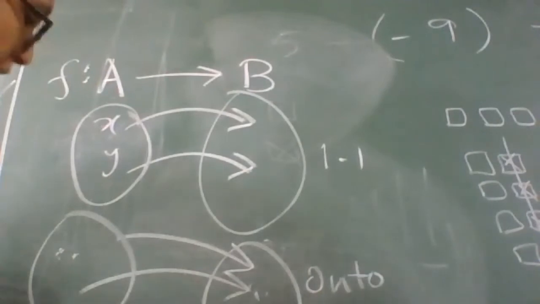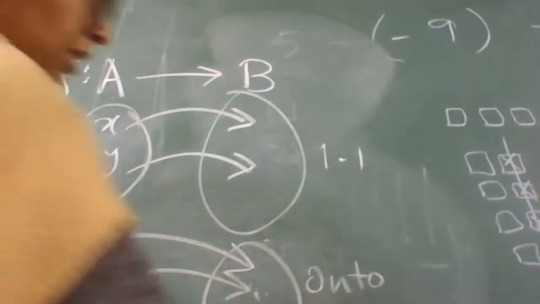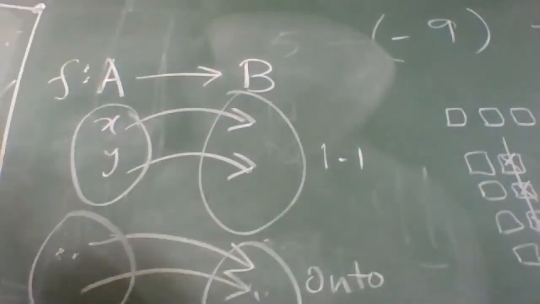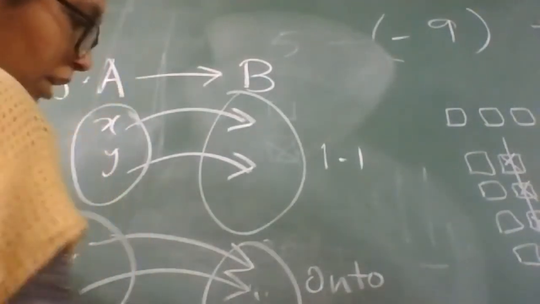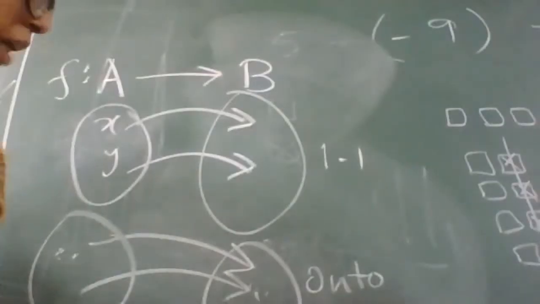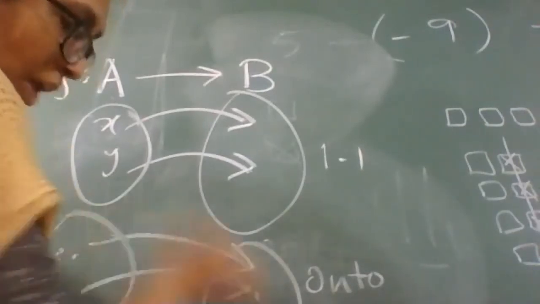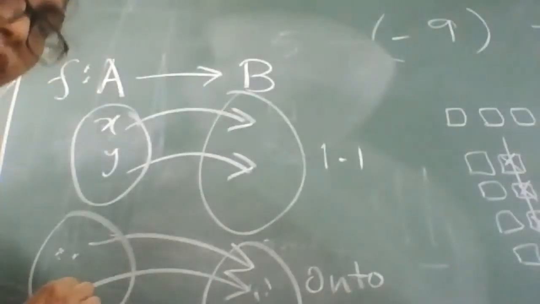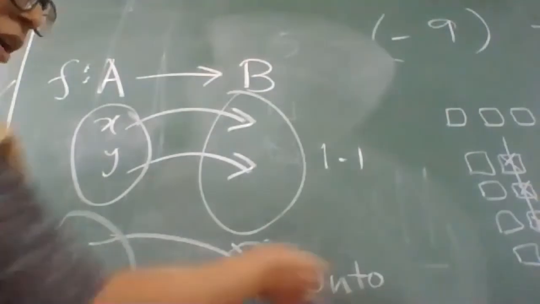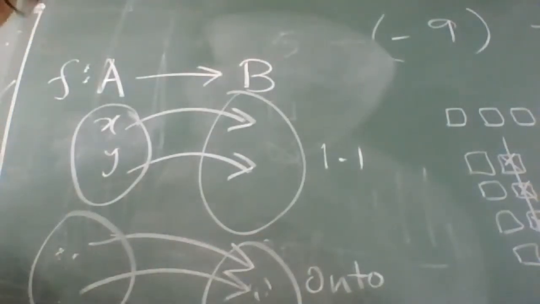Or let's say this is all of the real numbers. This is the real line, set B, and set A is also the reals. Now, if this function is the square function, then the negative numbers here won't have a pre-image, right? So square again is not going to be onto. However, cube root will work because every number has a cube root. Even the negative ones you will be able to find a cube root. So that's the difference. Is that part clear?